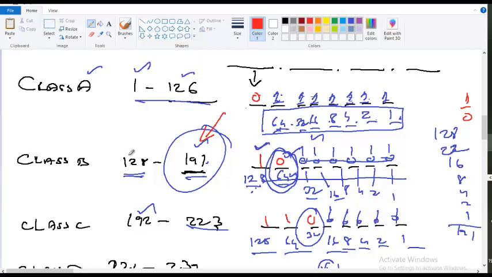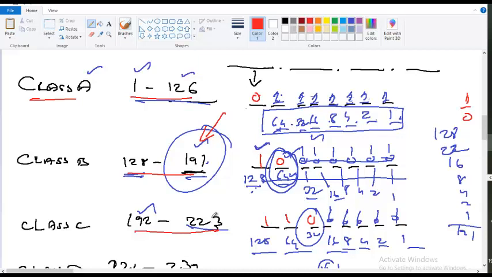This is the answer for this range. It's not that important, but you should simply know this range. Class A means 1 to 126. Class B, you need to know by heart, without doing any of this calculation. But you also need to know that there is a reason behind this range. This is how they got this range. They have not blindly set some number as a standard. There is a logic here.